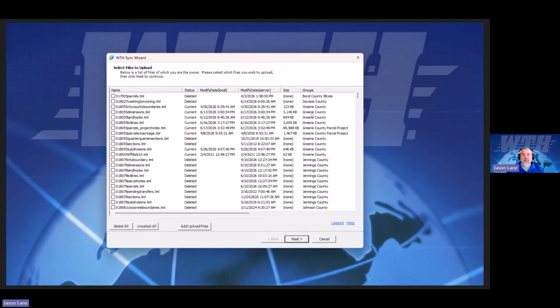We're getting ready to upload it for the first time. This is new. And then once I ran through sync and sync was finished, from then on, anybody, in this case in Greene County, anybody that syncs their map would get a notification that a new layer is available. Would you like to add it to your map?